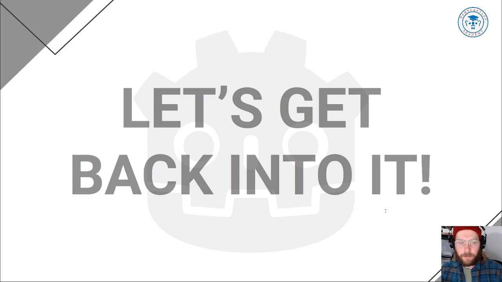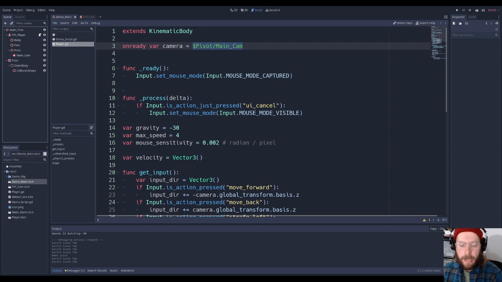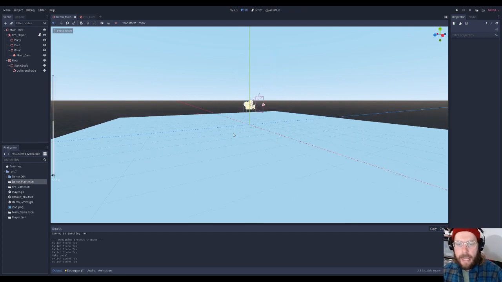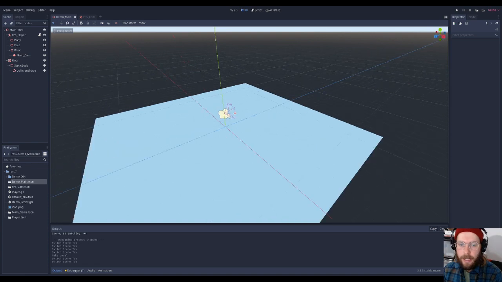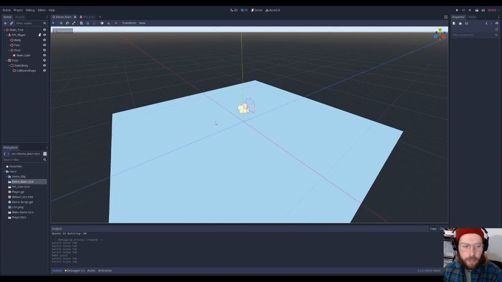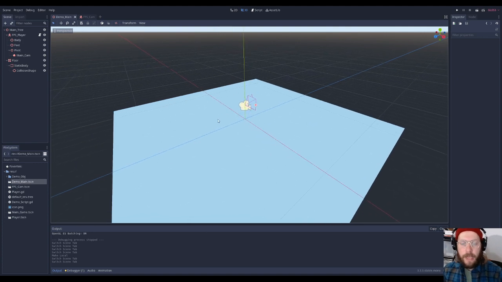Cool. All right, so let's jump back into Godot, because what I want to do is start building out some of our little walking sim thing that we want to make by the end of today's workshop. So I'm going to go back to my demo main, click on 3D, and start to use some of the scenery, some of the objects that hopefully you've been able to download and bring into your project.